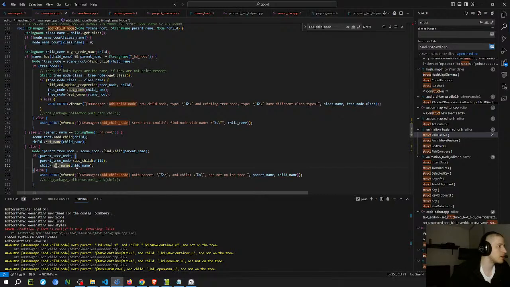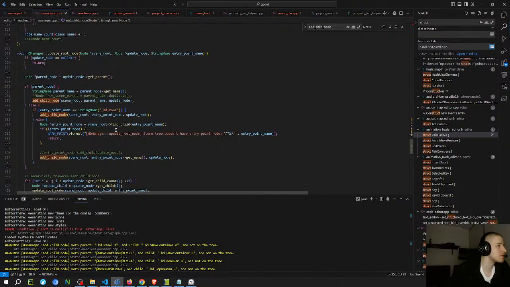But I should be setting the name here. But what is the child there? On this situation, the child should be the root of the subtree. So the root of the subtree should be the thing that has the name.